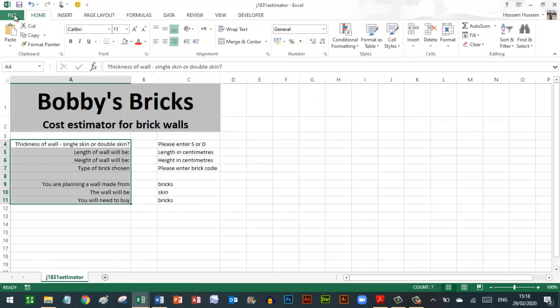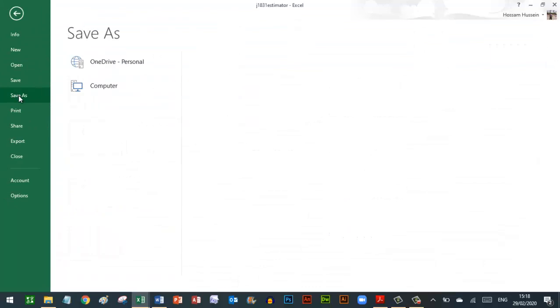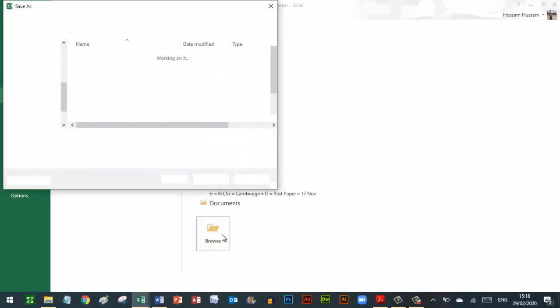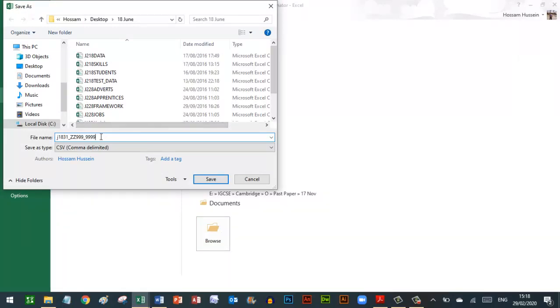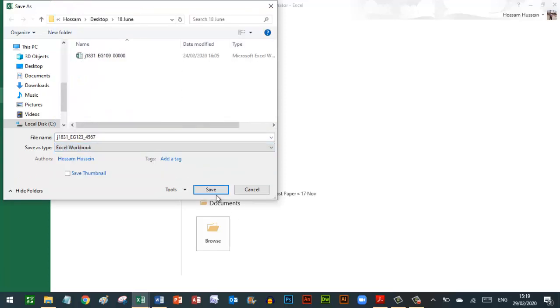File, save as, browse, center number and candidate number inside your working area, and save as type Excel workbook. Save.